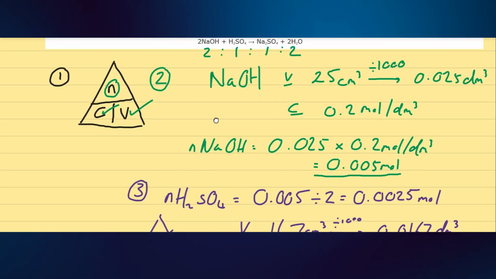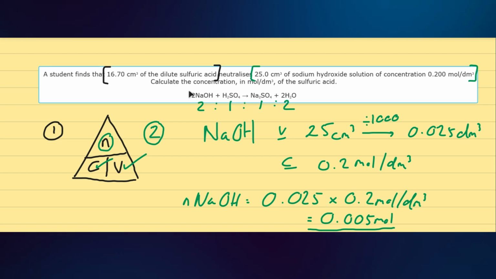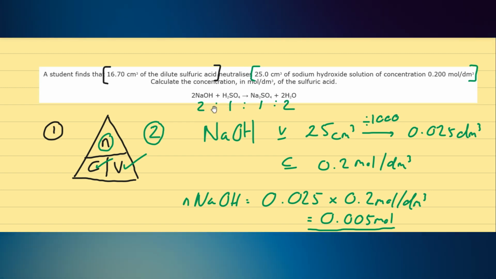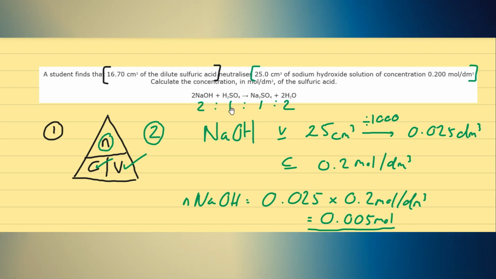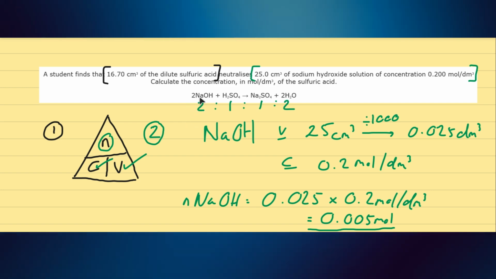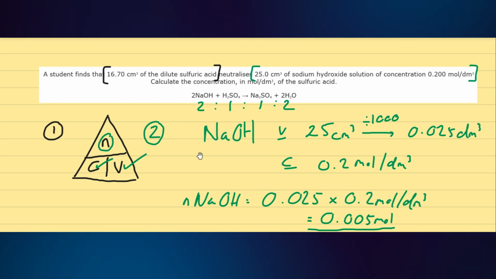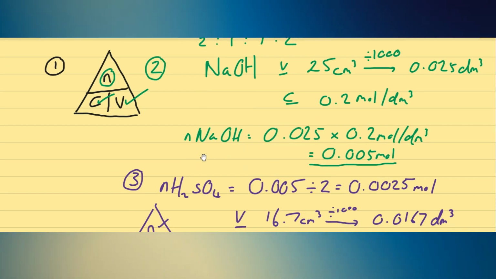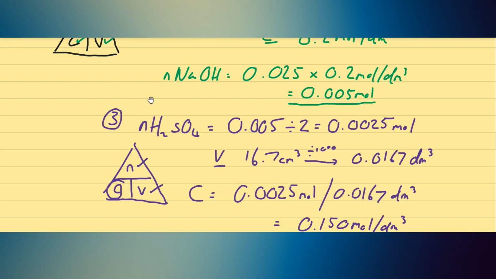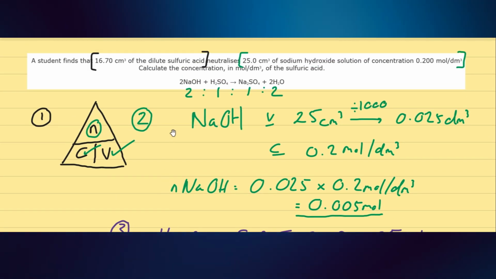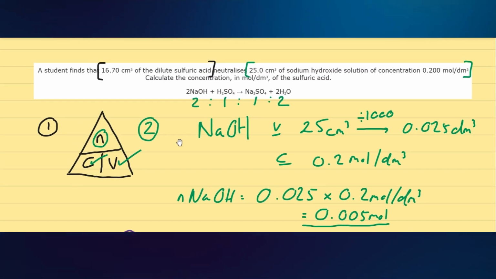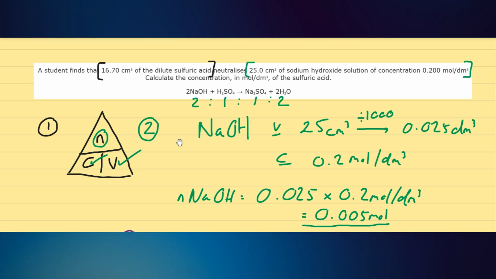Going back to the original question then, just make sure you are careful that you check your mole ratio. We had a 2-to-1, so the number of moles of sodium hydroxide we worked out was double what we needed, so we had to divide it by 2 in this step just here. And that is how you work out the slightly more complex titration calculations, using the same method but being careful with molar ratio.